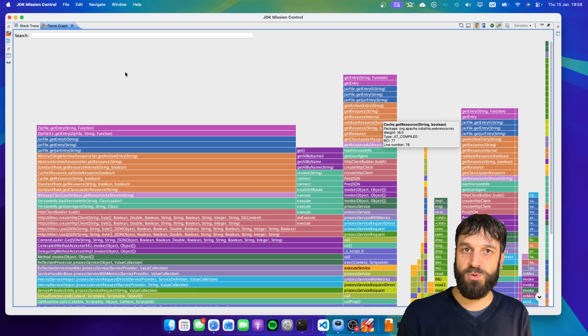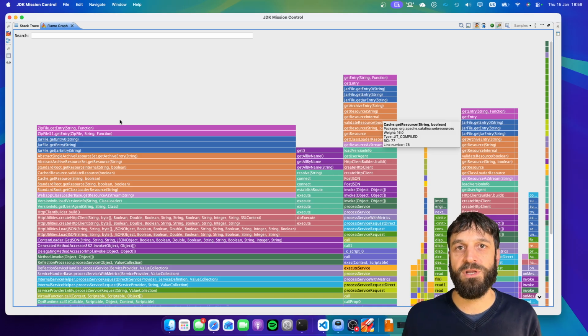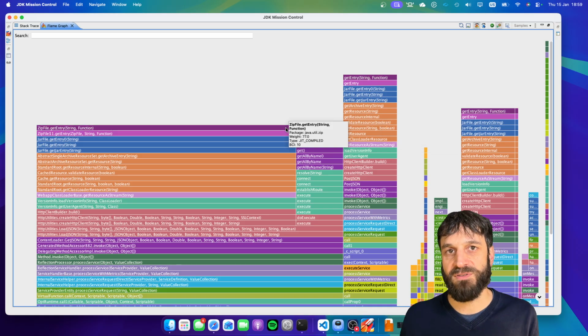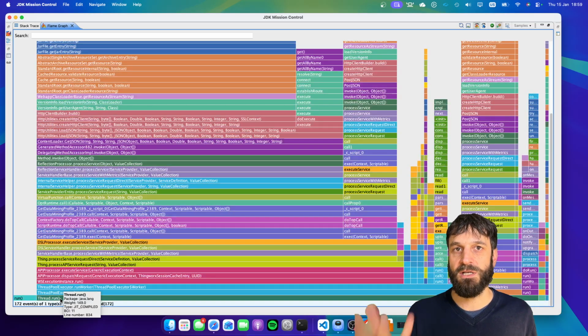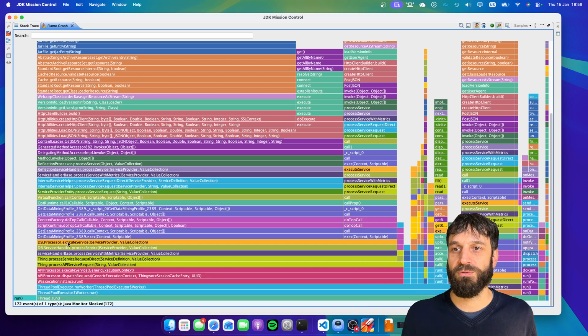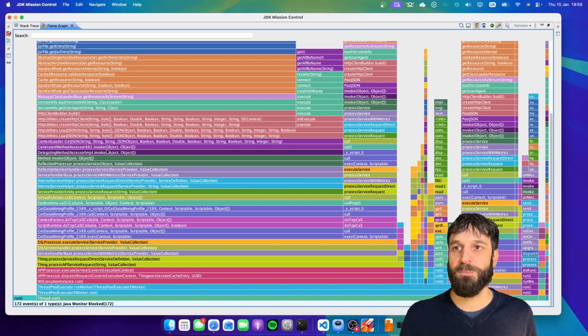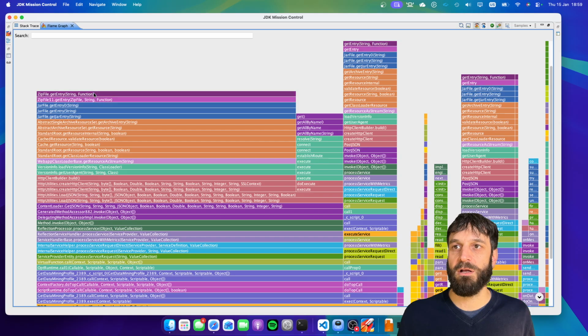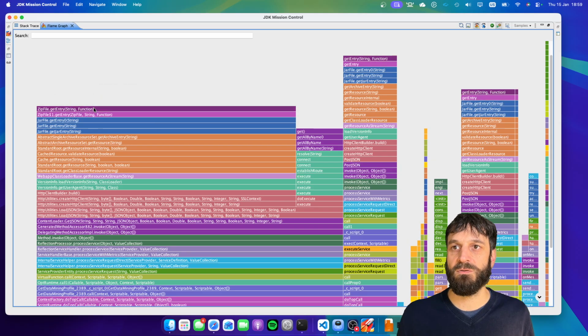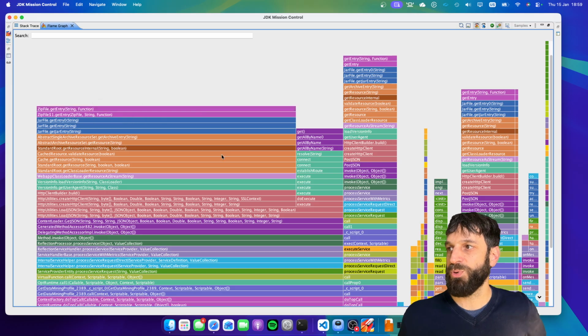Remember I said plateaus, like let's look for the plateaus. The width of the plateau is going to be the amount of time that we're spending in those sorts of things. And the bottom is the heat map, right? Think of the flame graph view. This is the thread execution, all the way up through the execution until the hot method. So this is the hot method. It's doing a zip file get entry, zipping files up.